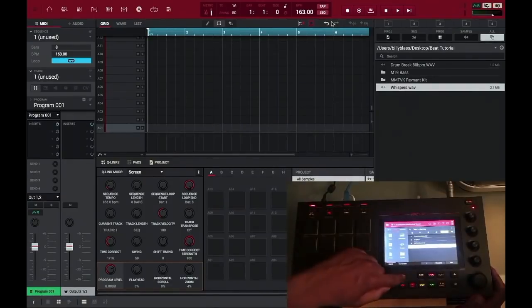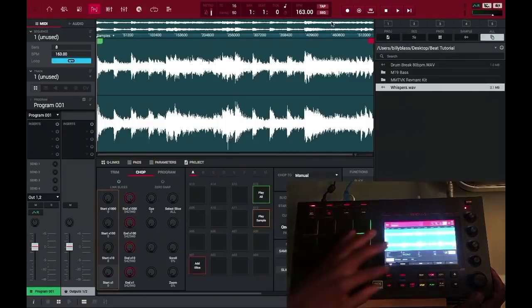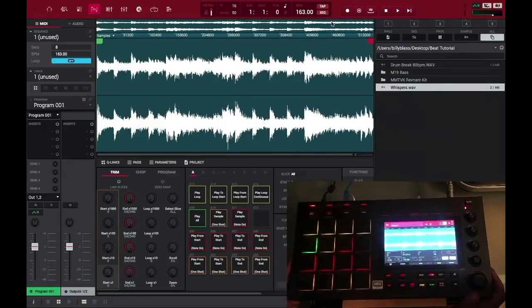Now that we pressed load, we can go back, press menu, and from menu go to sample edit. And in sample edit, there goes the sample right there. We're going to play through the sample and count the bars. It's a 4-bar loop, and if you're not aware of how to count bars, we'll count them together so you can have an understanding of how to do it. So let's go through and listen to the sample. All right, so that's a 4-bar loop.